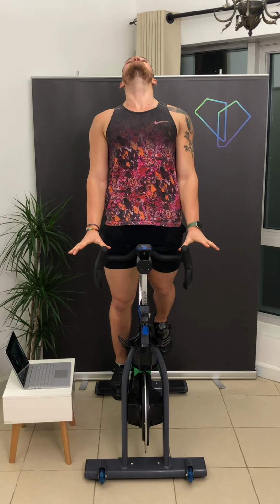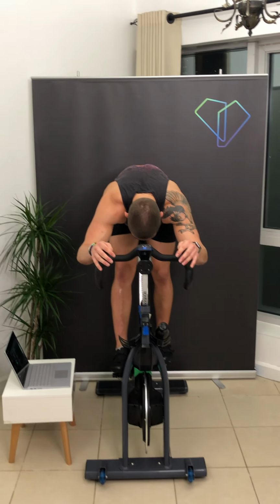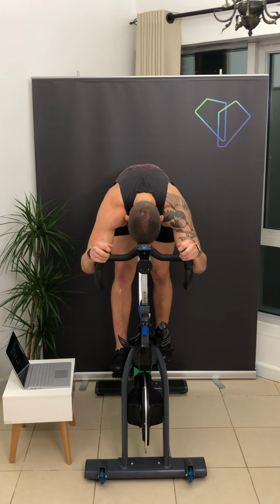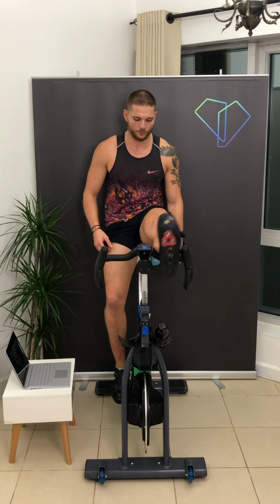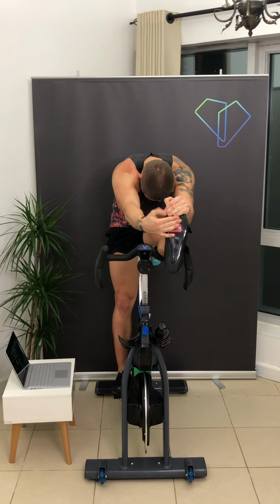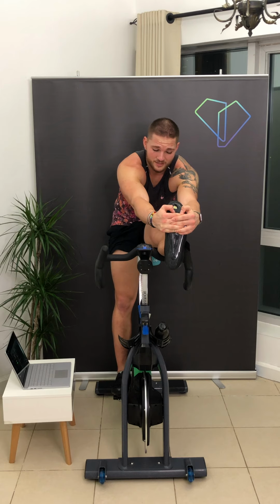Rise back up, switch the feet, hips to the bar, open the chest. Push your butt back towards your heels, back in the seat. And then relax down in your saddle. You can either hop off your bike or just unclip your right side, bringing it up to the handlebars. Take a deep breath, reach, and then fold. Hold wherever's comfortable. Take a few breaths here.